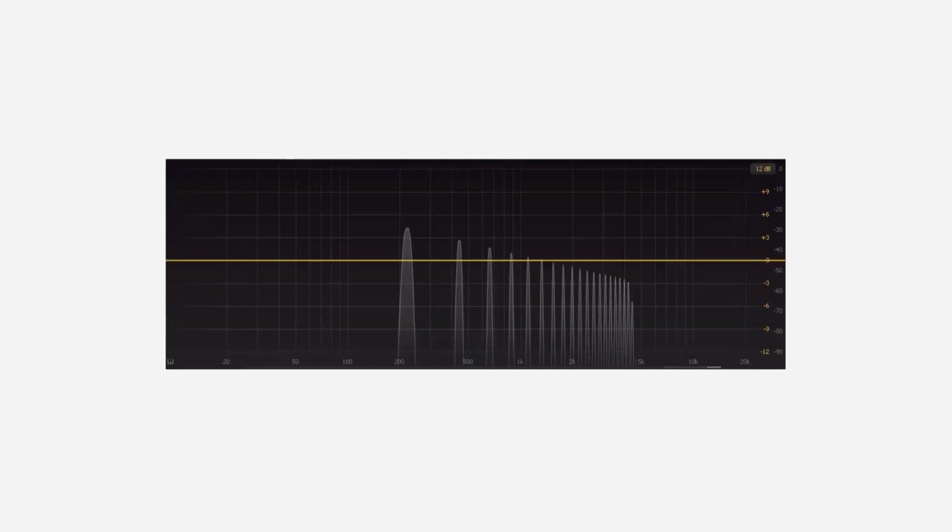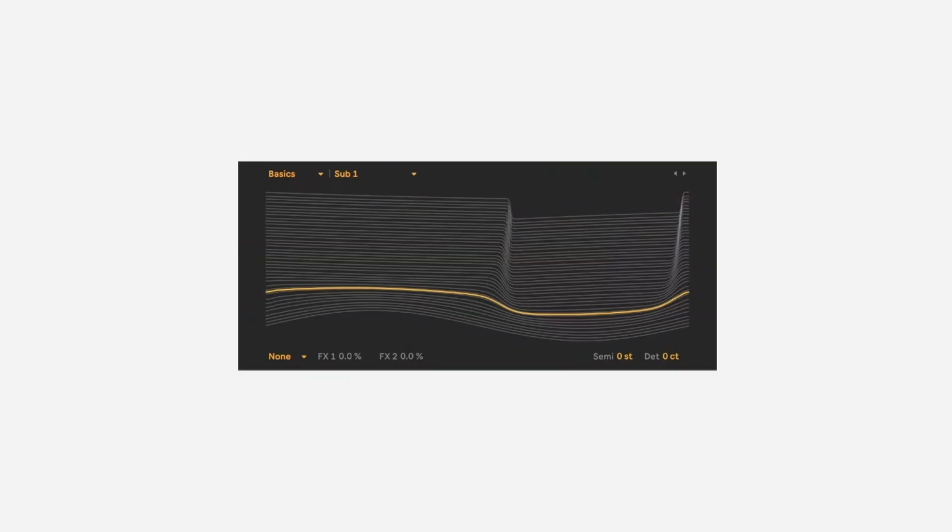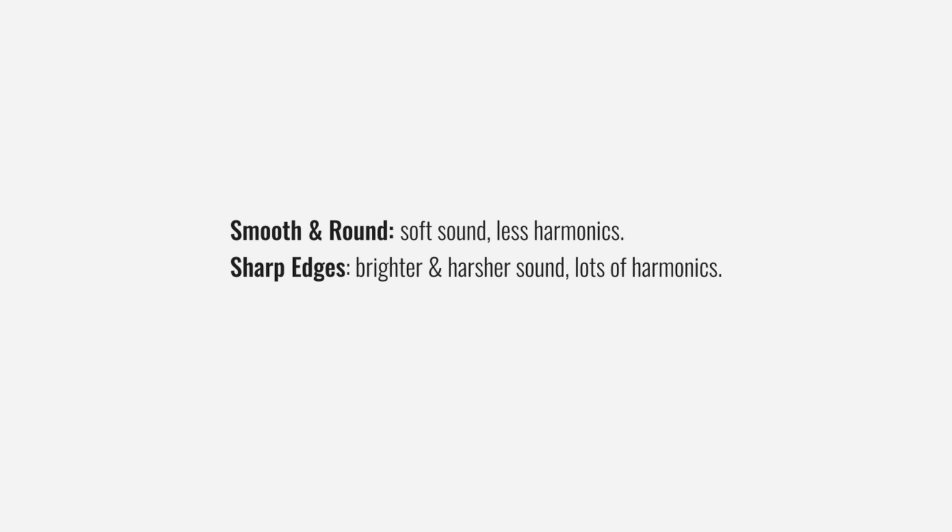And now let's bring all of this home and see what this actually means when we're working with audio. As we saw in the intro, when we went from sine wave to Sawtooth, the waveform changed from smooth to sharp, and the spectrum became fuller and richer. That's not a coincidence. In general, the softer and rounder a waveform looks, the fewer harmonics it contains. Sharp edges, on the other hand, always hint at a lot of high frequency content, so the shape of the waveform literally gives away the character of the sound.